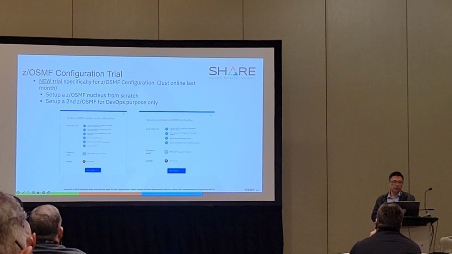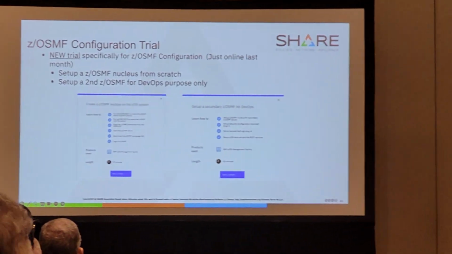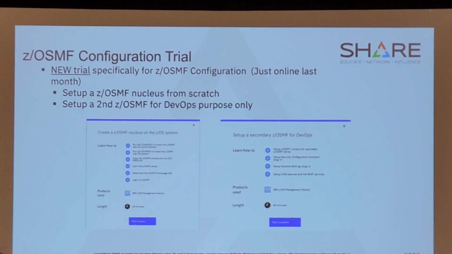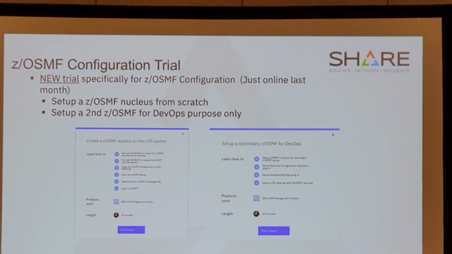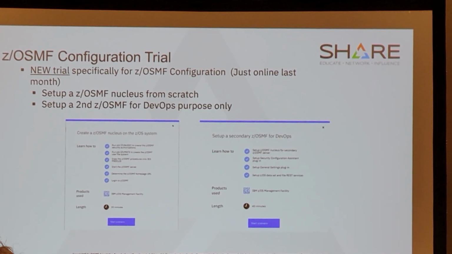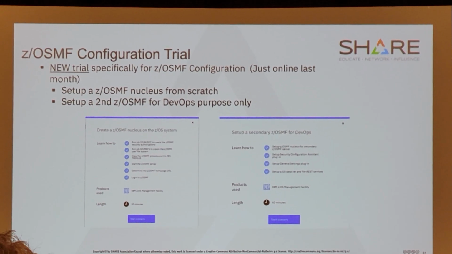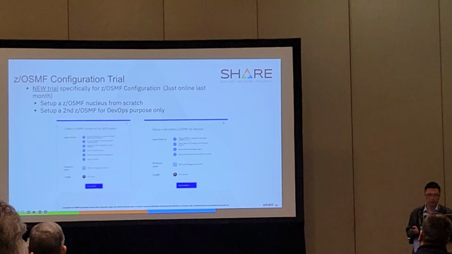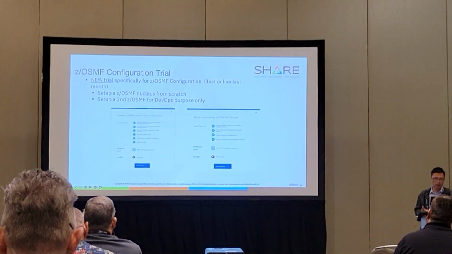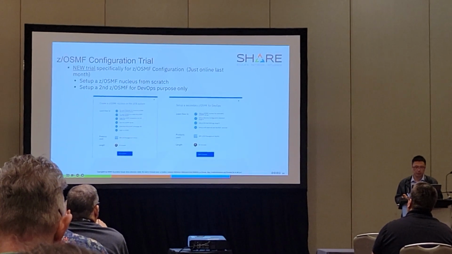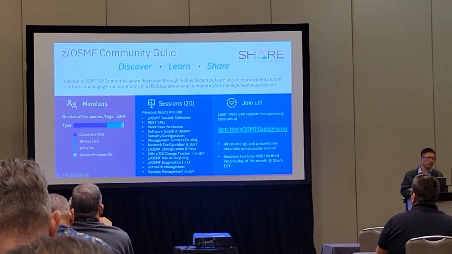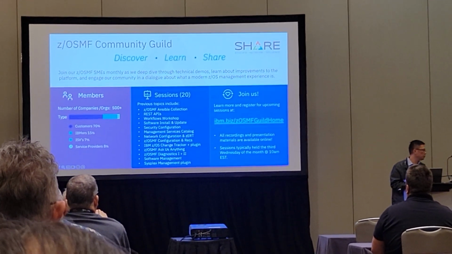And next is about z/OSMF configuration trial. z/OSMF configuration is always a hot topic. Therefore we created two new trial scenarios that specifically focus on z/OSMF configuration. You can use these trials to set up a z/OSMF nucleus from scratch, and the second scenario supports you to set up a second z/OSMF for DevOps purposes, for instance. Right? So next is about the z/OSMF Guild. I'd like to hand it over to our product manager.